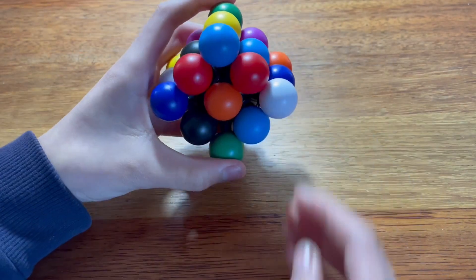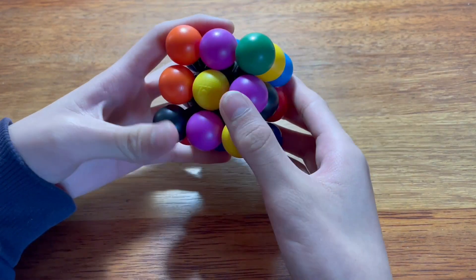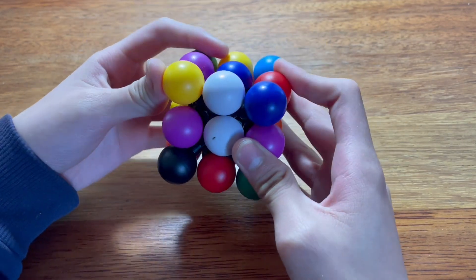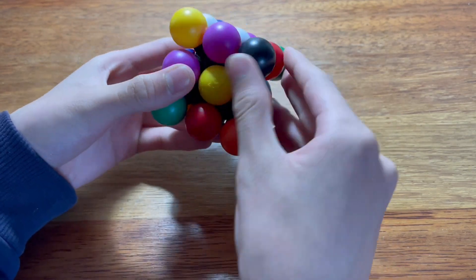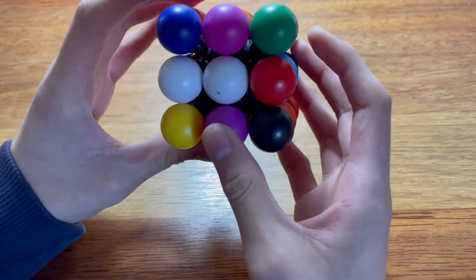So first thing I'm going to do, I know that two green corners have to be like that. Then the edges, in order for the edges not to be all on the same side, I'm just going to try and figure out how you could make it. So you could have one edge there, right? Then no edges could be here or here.